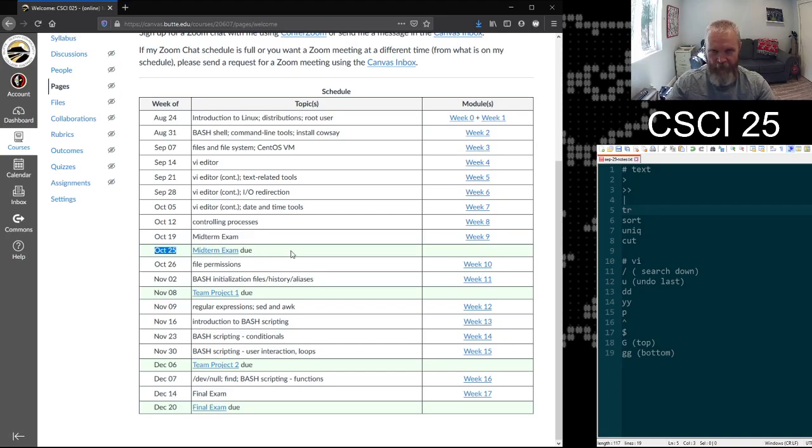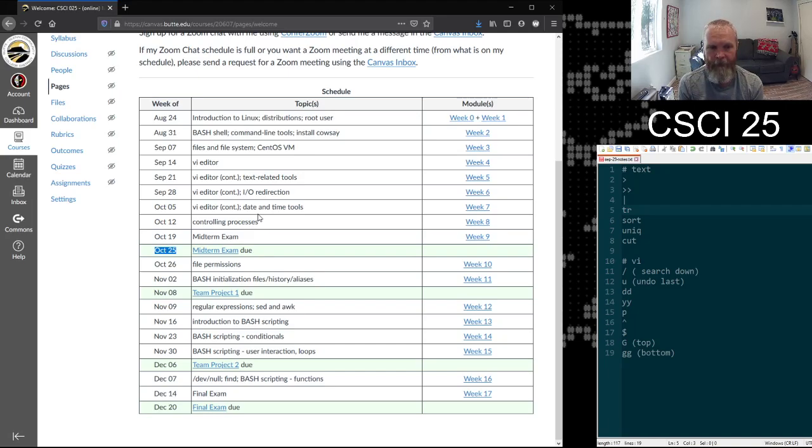The things that are different about it: it has 50 questions as opposed to the typical 20 questions, so there's more questions. All of the questions are drawn from the first 8 weeks of the semester, so I'm using Canvas's functionality to pull questions from the prior weeks kind of randomly to build the midterm exam, so it's the same questions.